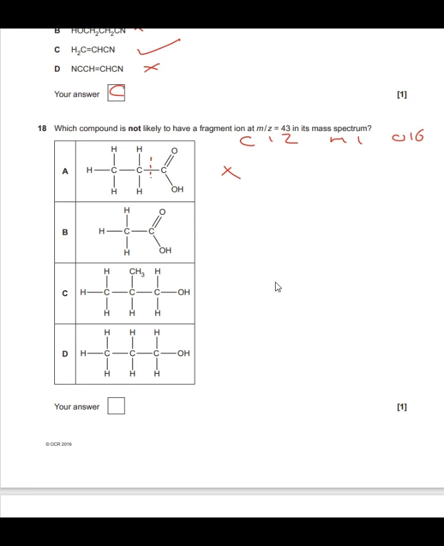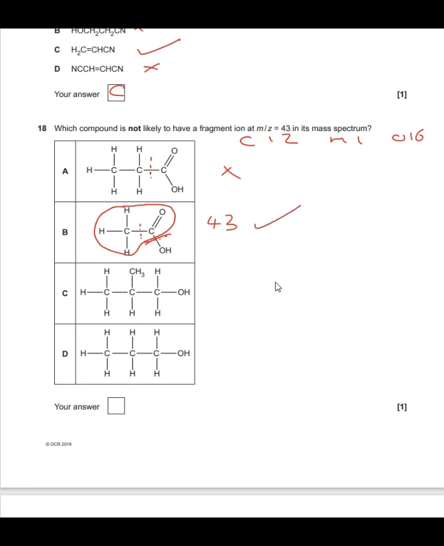If we were to split it down there, this side definitely doesn't. This side that's exactly the same as that one. It's going to be too much. What if we split off in this point here? So then we've just got that, and we've got 2 carbons is 24, plus 16 is 40, and 1, 2, 3. So this one could have a peak of 43.